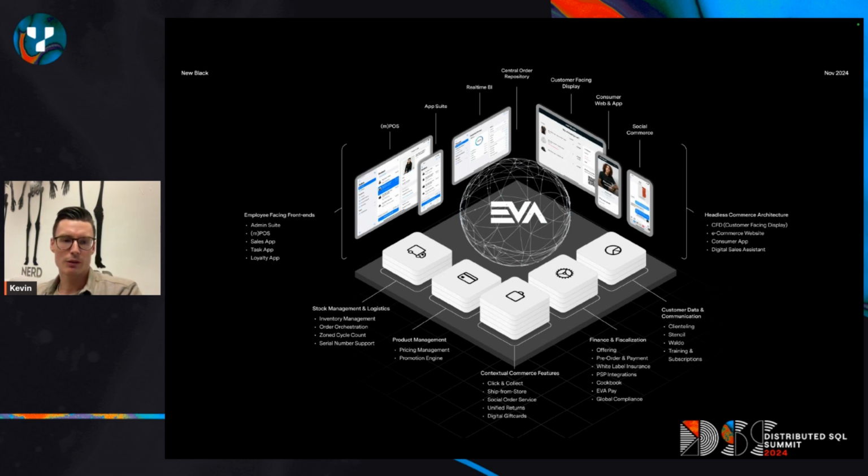So a brief overview of our setup and all the features that we offer. So social commerce, we offer an app that's developed externally for the consumer. So in this case, like a website, but then fit into an app. We have a CFD, which is in-store, which talks to our POS, which you can see all the way on the left side. We offer the app suite, which is a native iOS app that the employees use in the store. A bit about that more in detail later. And then also BI for customers to have real insights into the transactions flowing through the platform.